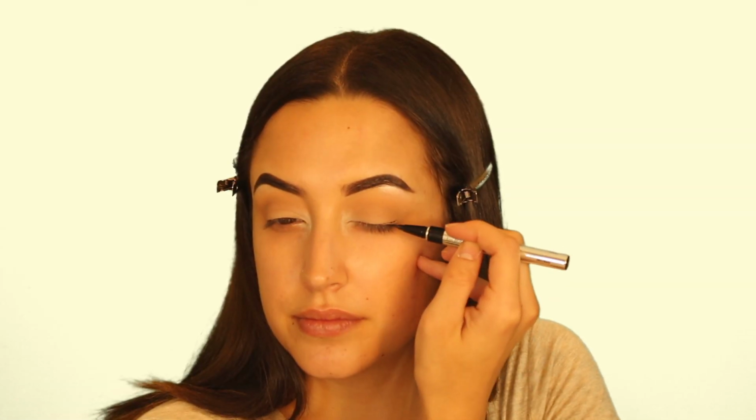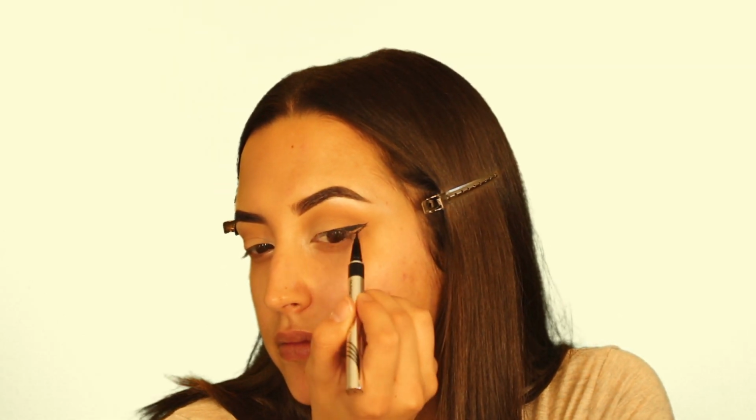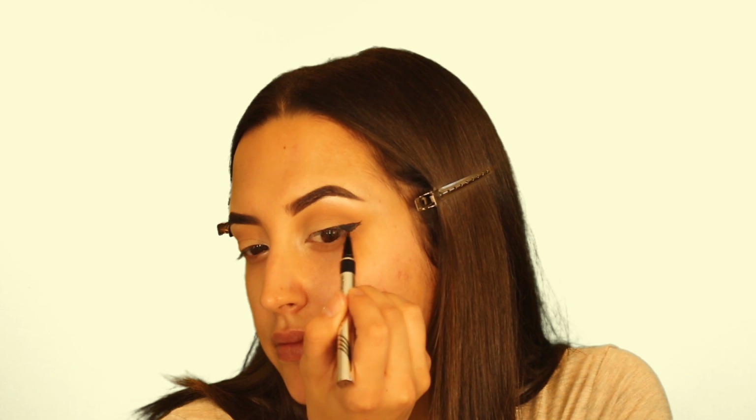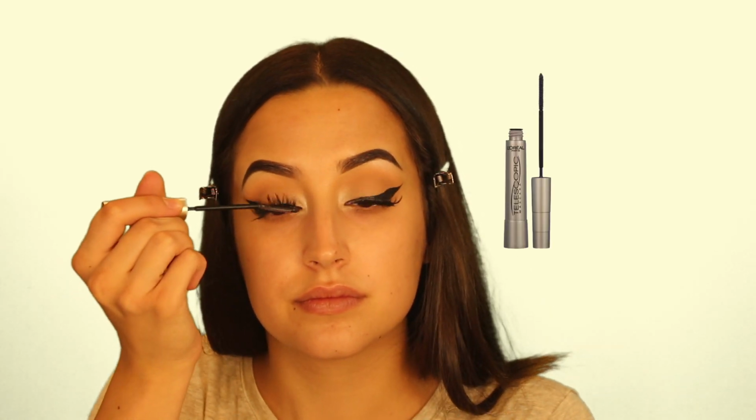I'm gonna use this Physician's Formula eyeliner. I think these are Kiss lashes. I don't know. They're old and I don't have the box. I'm using L'Oreal Telescopic Mascara.